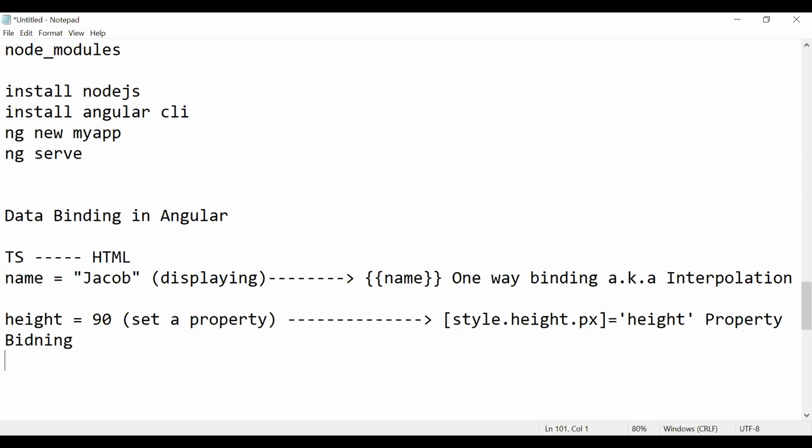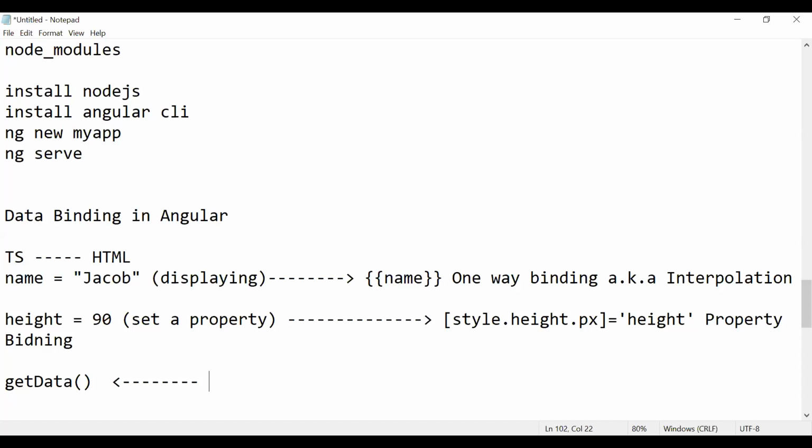The third is that, let's say you have a function called getData in your TypeScript, and you want to call that function on some event, some user action which happens in your HTML file. It means the user clicks on a button, or drags and drops, or performs some action on your HTML, and on the basis of that action, you need to execute something in the TypeScript class.